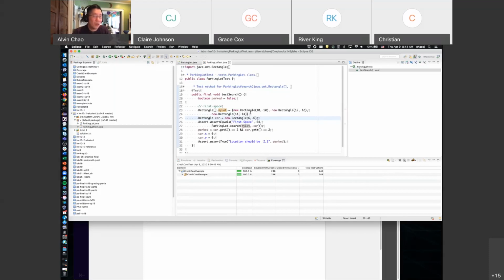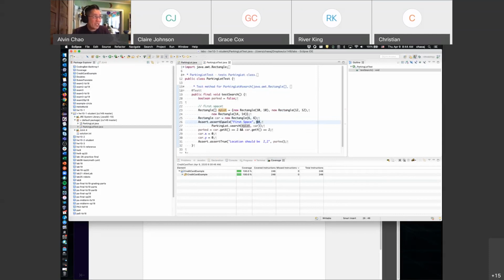So easily we can tell by examination that the car is going to fit into any of these three spaces. But we're going to want to park it in the first space. The specifications say that we want to park it in the first space available. So we're going to go ahead and use the first space available by going in here. And this is going to equal the first space.